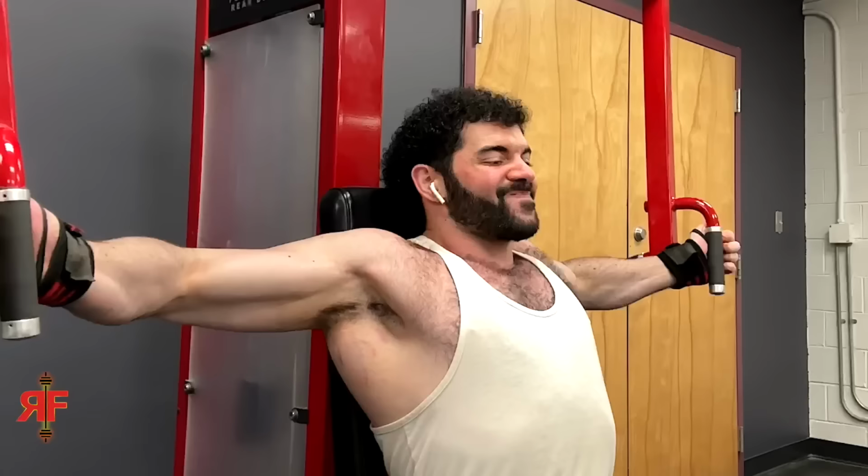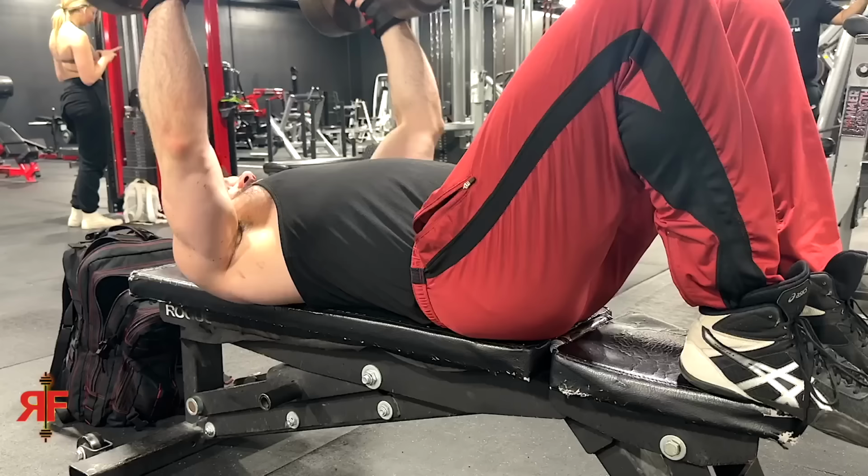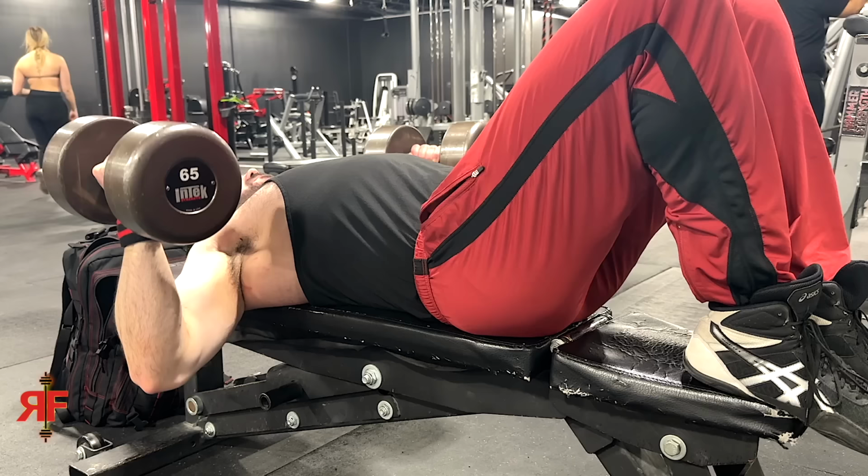But something I've been implementing more so into my chest training that I neglected for a long time is fly type of motions. And then I got the bright idea to try this fly type of motion with everything we just talked about. So I call these dumbbell power flies, but since everybody likes to name exercises after themselves now, I guess we can call it the revival fly or the revival press.